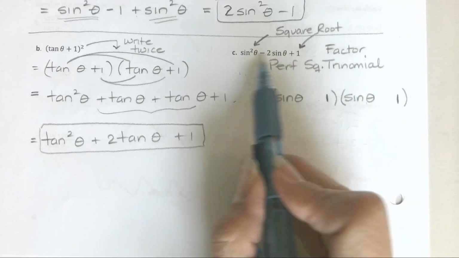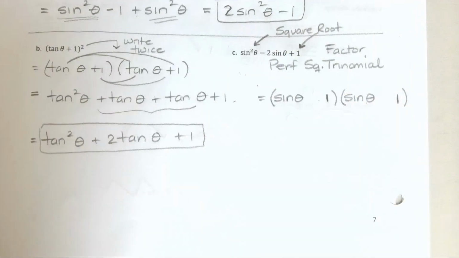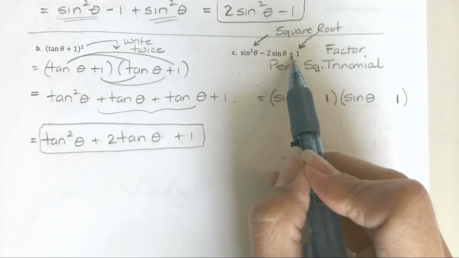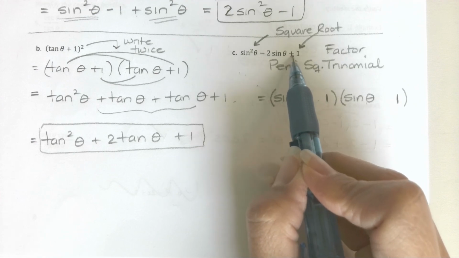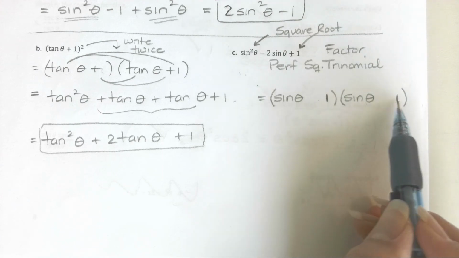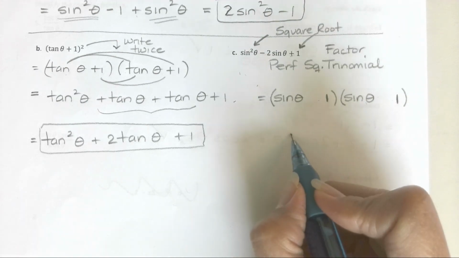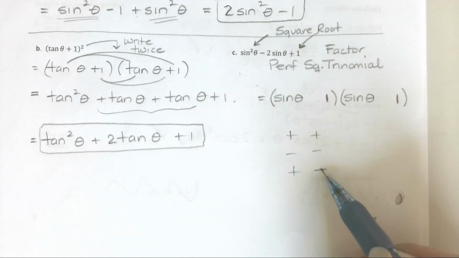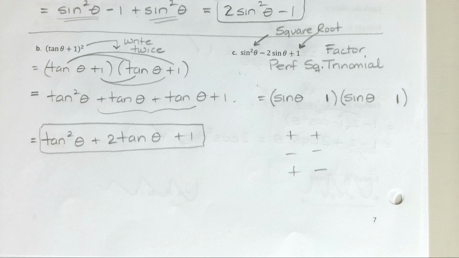When you have a perfect square trinomial, you have to decide, is it 2 pluses, 2 minuses, or a plus and a minus? That's where you have to decide here. So, looking at your signs, what I always tell students is to look at the last one. If your last number has to be a positive 1, that means these two numbers here have to multiply to give you a positive 1. So between this and this, which one of these can you eliminate to be a possible answer, to get positives?